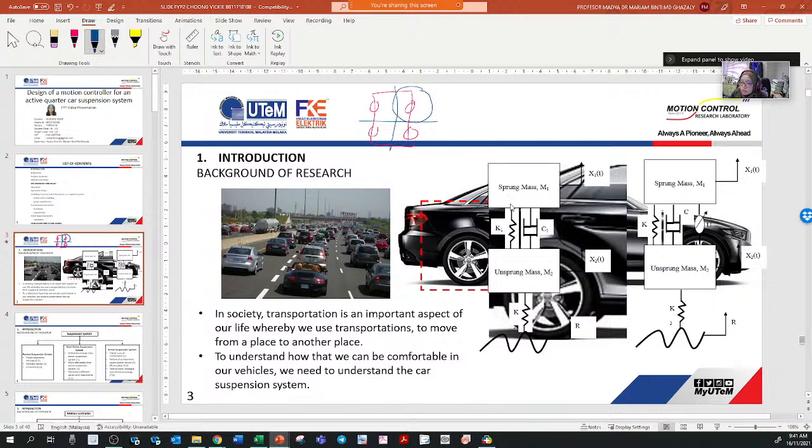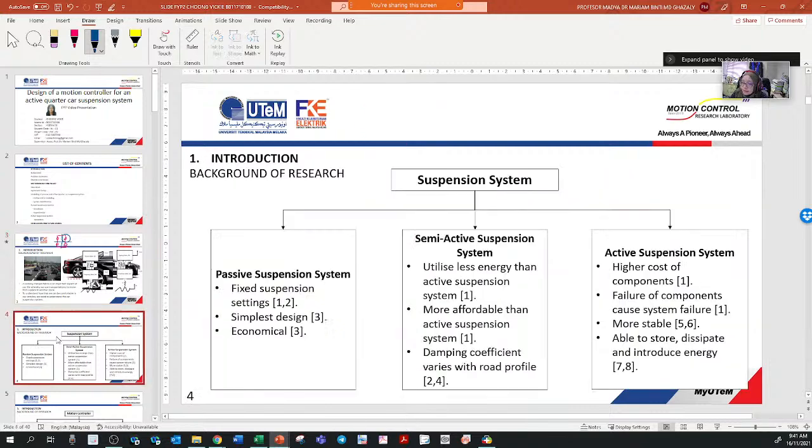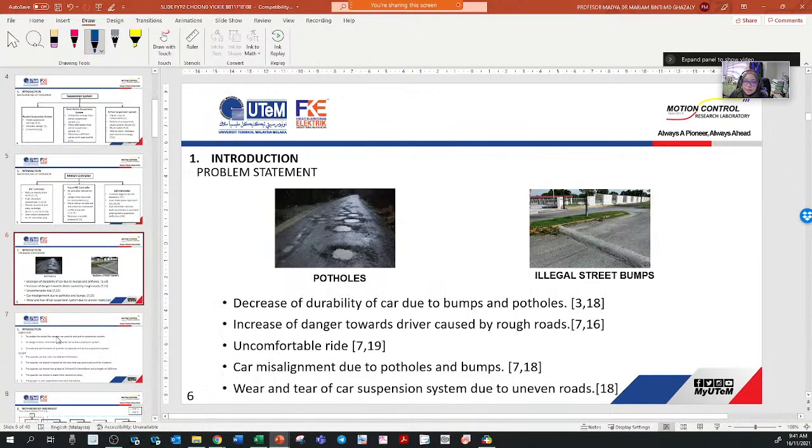Okay, so we have the mass spring damper component over there. So her objective is actually to control the car when it moves over a pothole, for example like this, pothole or illegal bump. Very illegal bump means a very high bump. Okay, so you want the car to be stable. Means that when you go through a pothole, it's not going to be bumpy for the passenger or for the driver. It's going to be smooth even though there's a pothole. So this was her project, to design a controller for a quarter car suspension system.